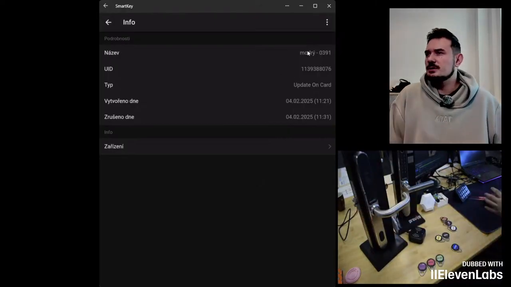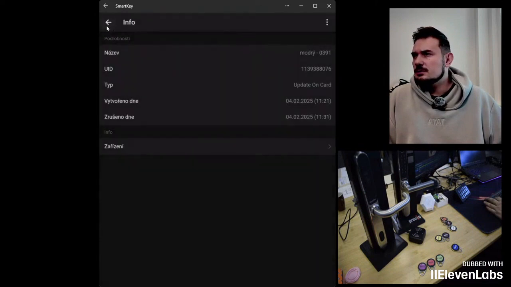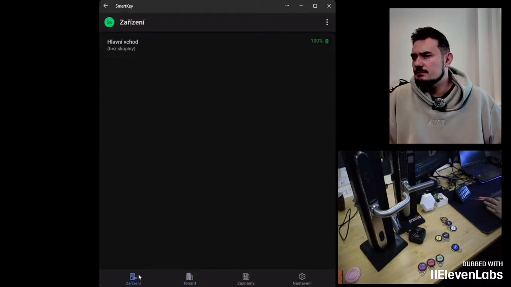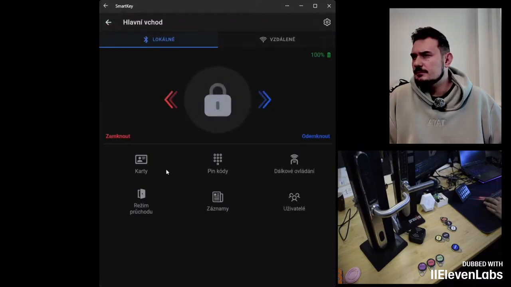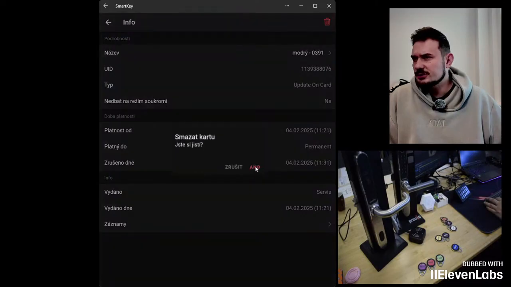Yes, they did not cancel it. Cancel the card once more. The blue card, and I want it. I selected the cancel card and want to delete it. At this moment, it's happening again via Bluetooth.